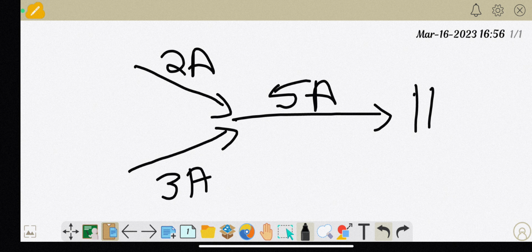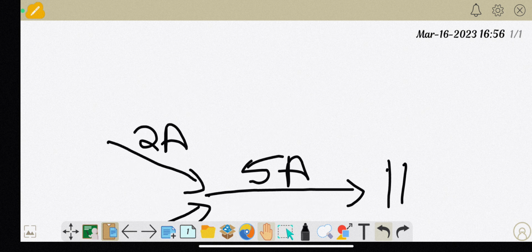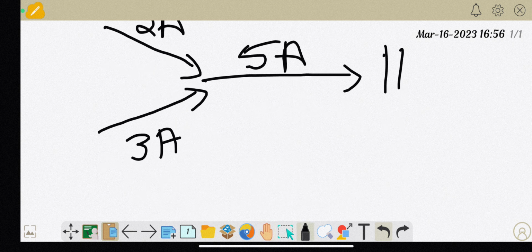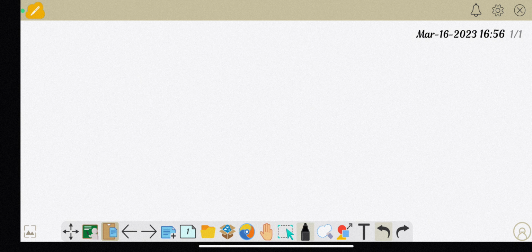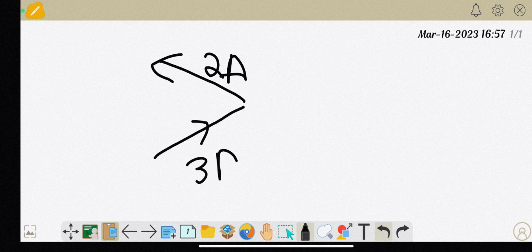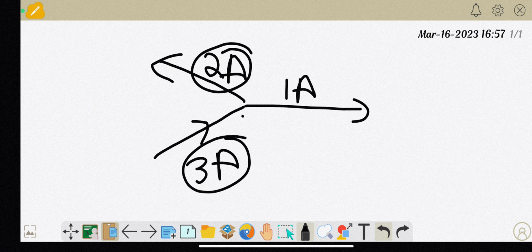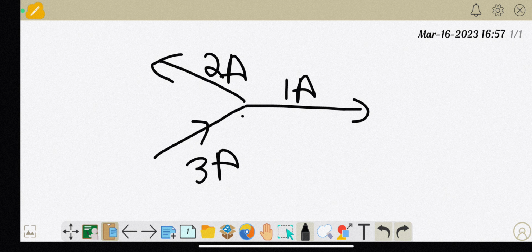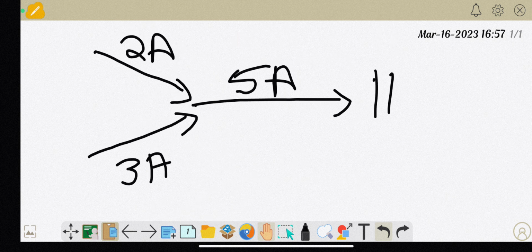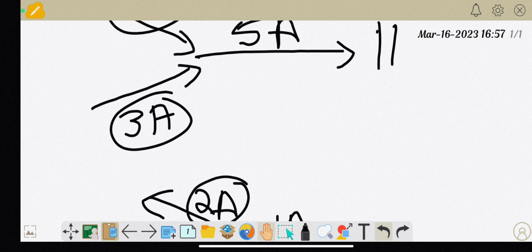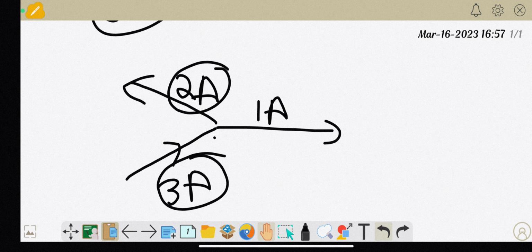Even though you added like a scalar, it depends on the direction also. If there are 2 amperes of current in this direction and 3 amperes of current in the opposite direction, what is the total current? It is 1 amp, 3 minus 2. So you subtracted like a normal scalar quantity, but the direction matters. When both were in the same direction, you added. Now one is in the forward direction and one in the backward direction, so you subtracted.